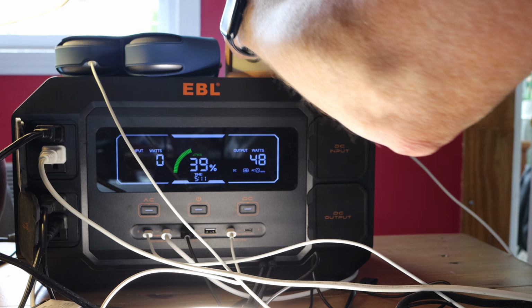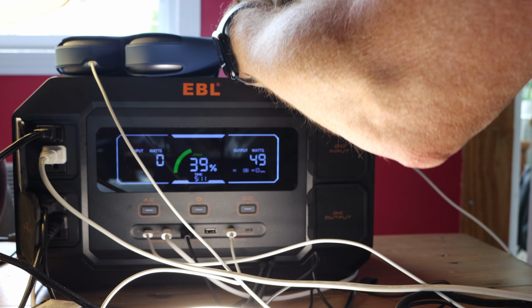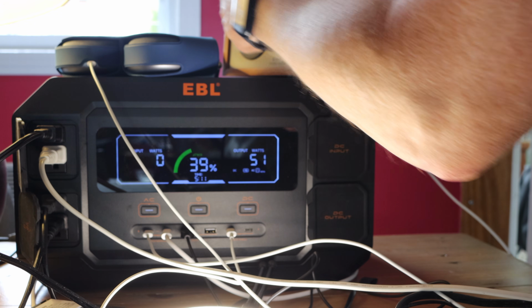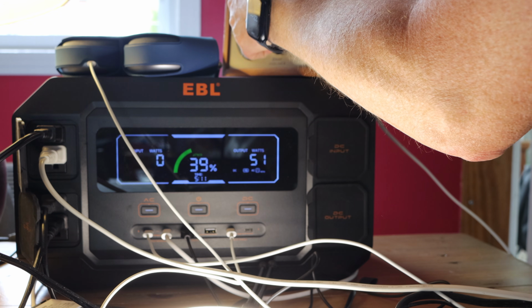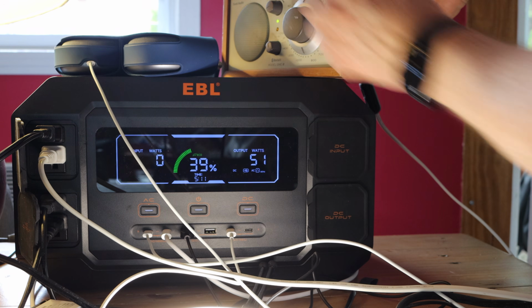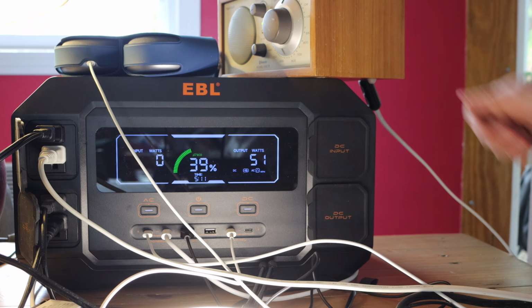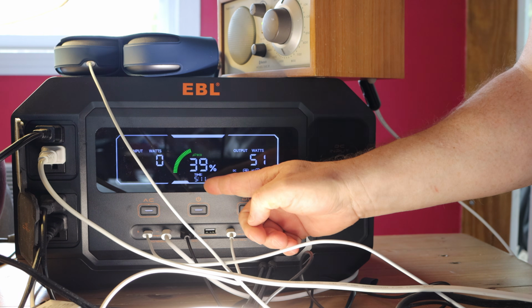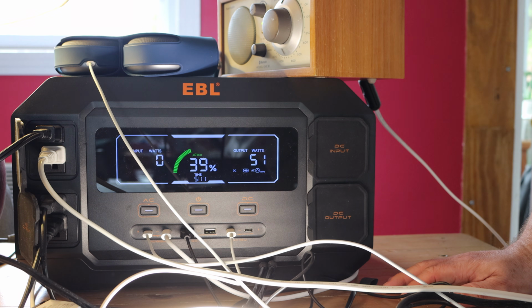Turn the volume down. I found Shinama. I want to make sure that, there we go. Little noise, oh yeah, that's a whole 51 watts. So at 51 watts, we have 5 hours and 11 minutes of juice.